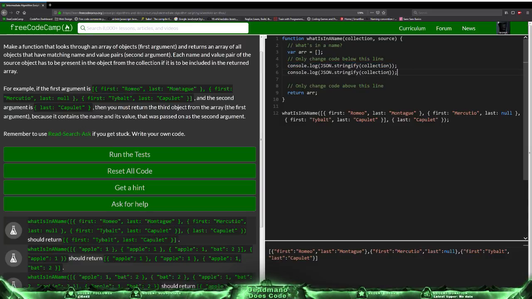So if I wanted to access the first item, would I do collection 1? Yeah, I would. Okay. So I just got to get the index that it's currently at.